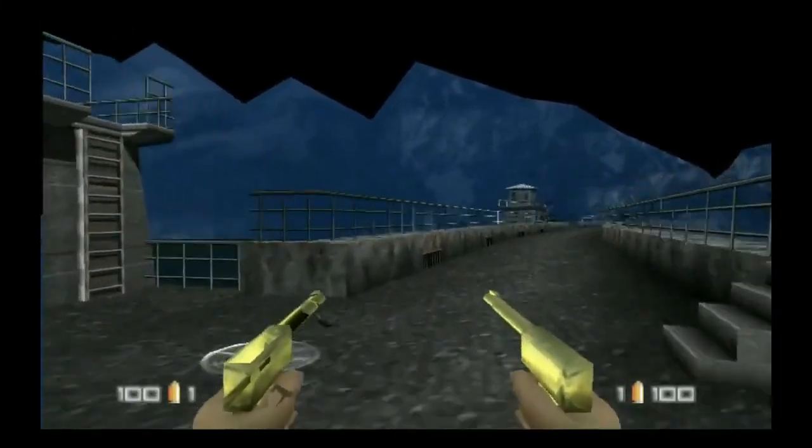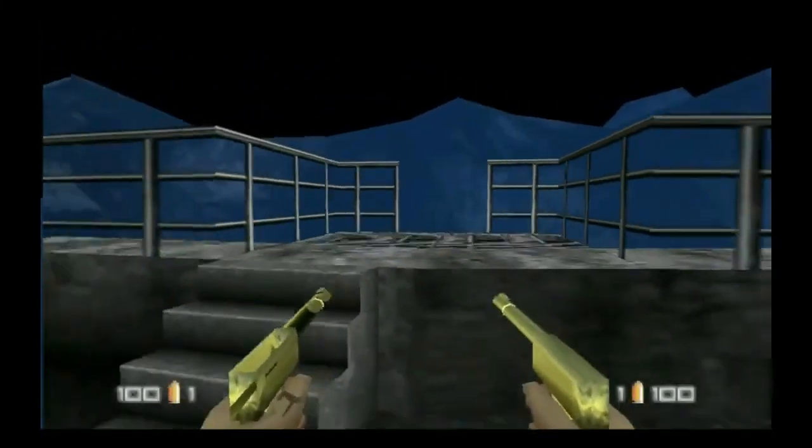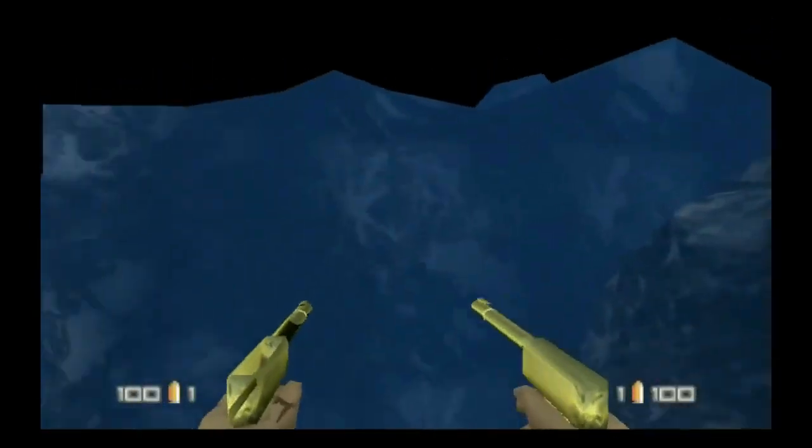Now what's more dangerous than a man with a golden gun? A man with two golden guns here. Alright, time to commit suicide and jump off the freaking dam.